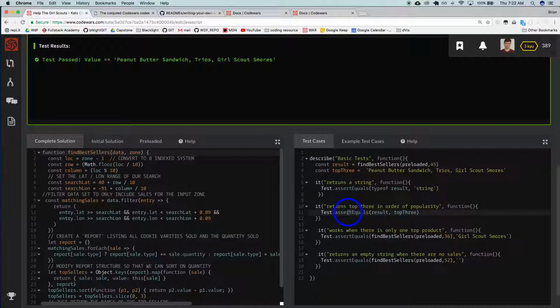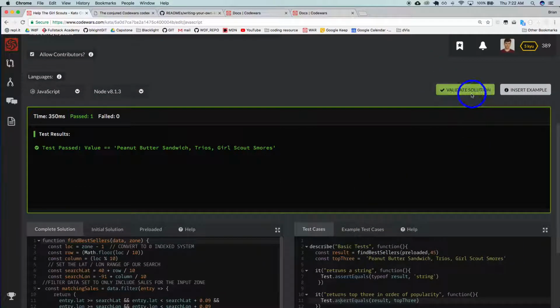And I also want to mention I'm using test assert equals here. Another useful method is test assert similar, which I actually forgot about when I started doing this kata. I think it's a little late to go back and change it now. But basically, if you're having your user return an array or an object, test assert equals is not going to work to test if that is deeply equal to what you expect. So for anytime you want to test an array or an object, you're going to want to use test assert similar. And let's give these a try.